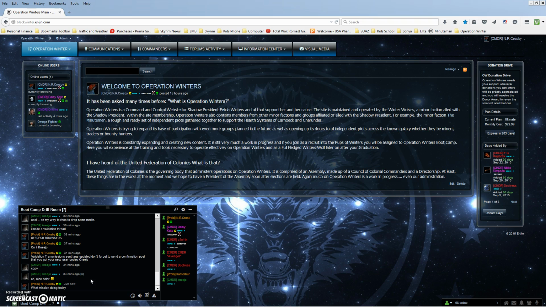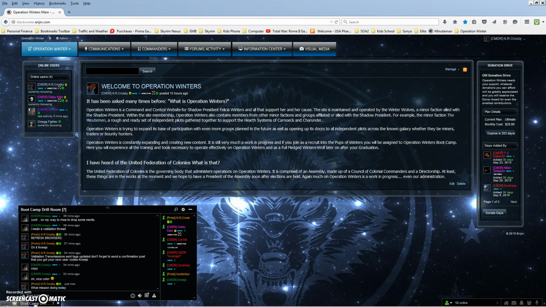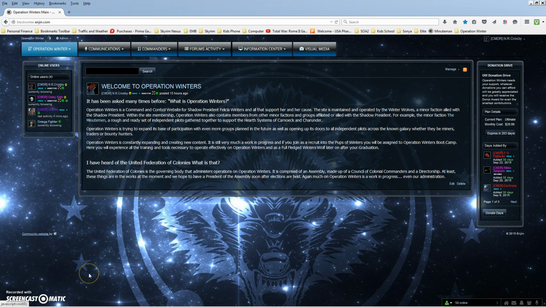With this, you can minimize it. It's still functioning. You can actually be on other places and still be in the Boot Camp chat. If you want to actually leave it, just click on this, and that'll take you out. So that basically is how you deal with the chat boxes. Again, it's really important to constantly refresh, especially if you get multiple things going at once.